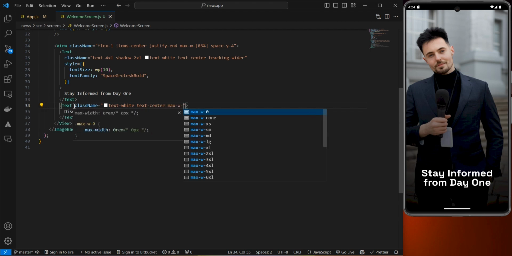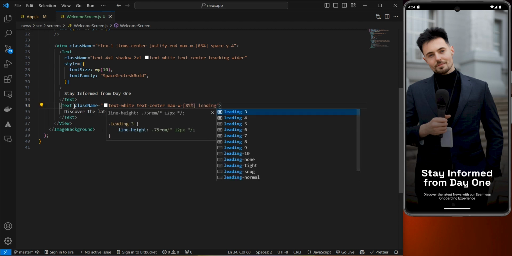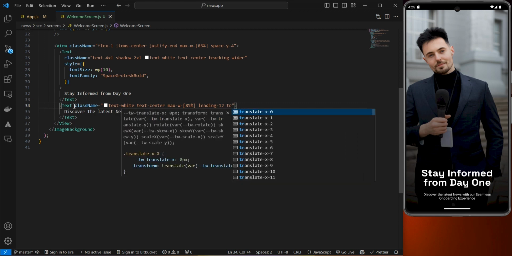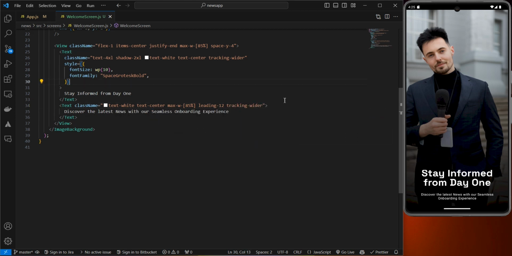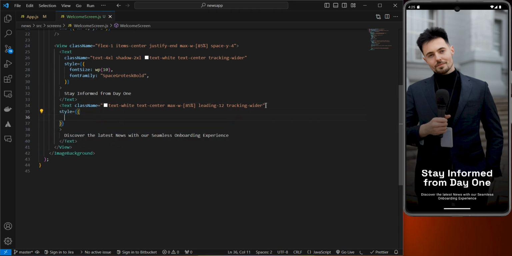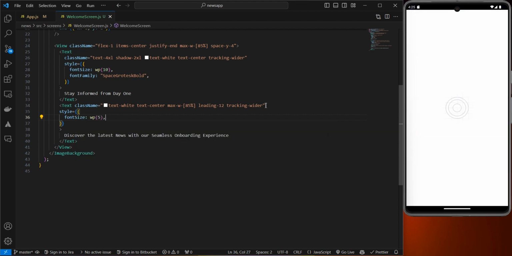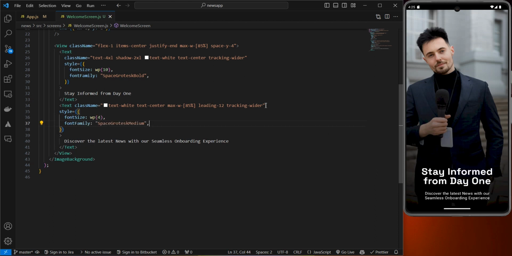The max width is going to be also 85%. Leading is going to be 12. Tracking is going to be wider. And the style here is going to be font size of WP of not 5 but 4. Also, I want to have a font family of Space Text Medium.